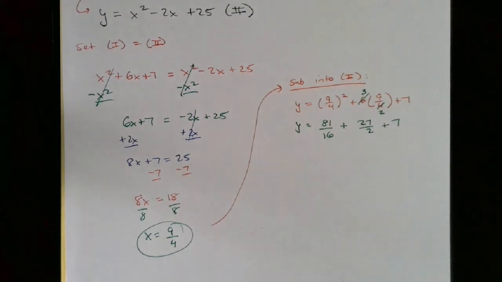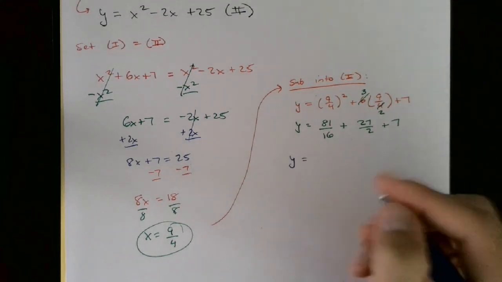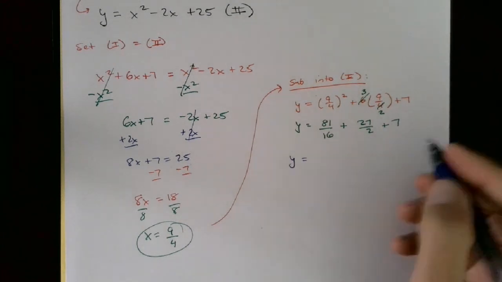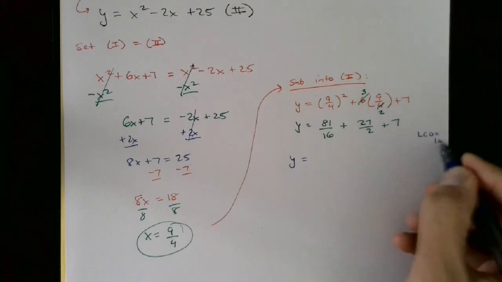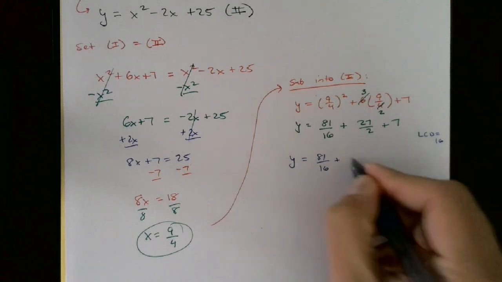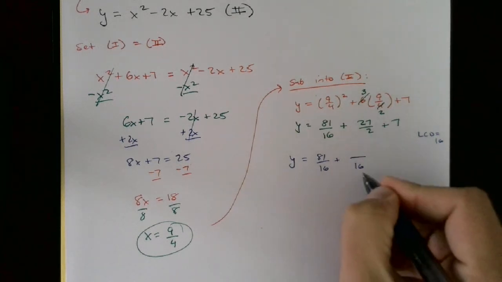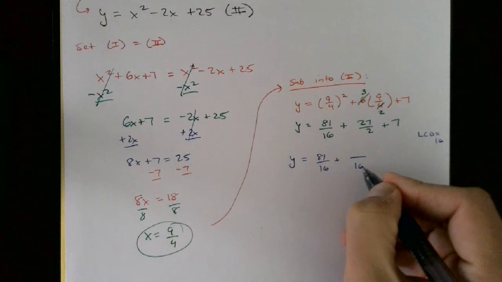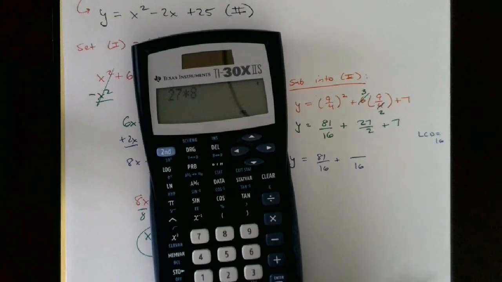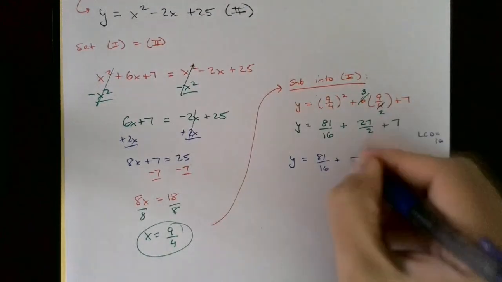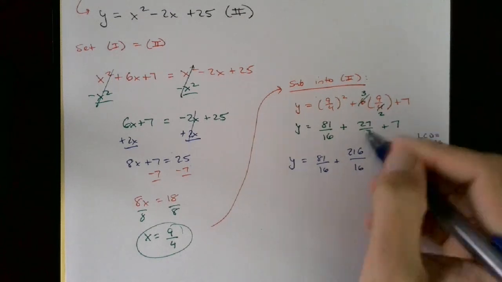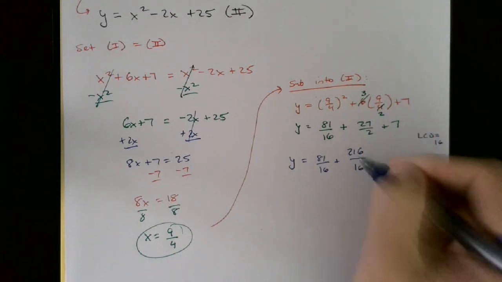Now, how do you add these together? You should find a common denominator is the answer to that. The LCD for all of this is 16. This is where everything comes back together in math, right? The LCD is 16 here, so you got 81 over 16 plus, now I want to write 27 over 2 as something over 16. 2 times what gives you 16? Well, 2 times 8 gives you 16, so we got to do 27 times 8 in the numerator. 216. So you can't just change the denominator, right? You do it by manipulating the denominator by multiplication.